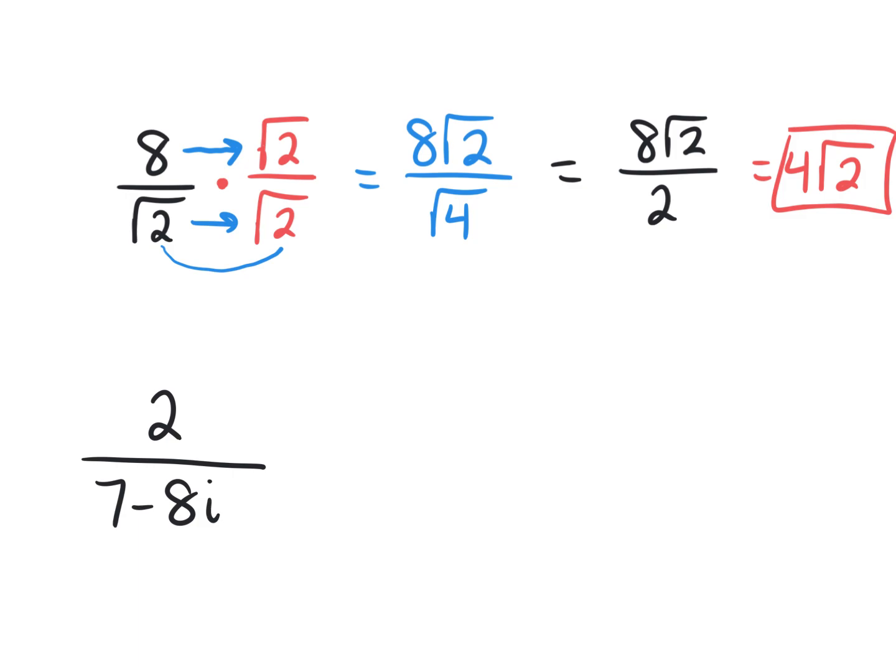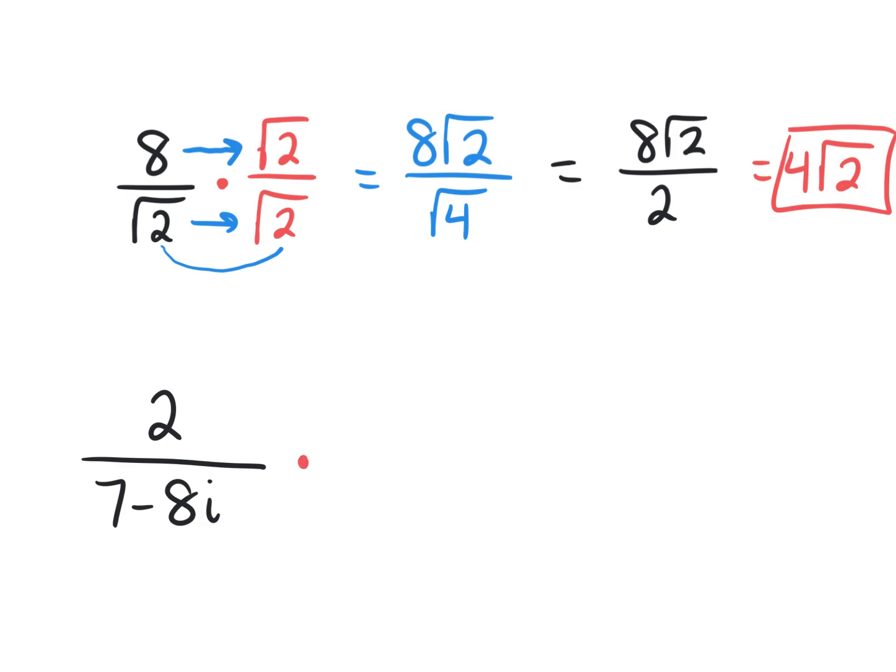Okay. Similar to having radicals in the bottom, we cannot have complex numbers in the bottom. How do I know there's a complex number in the bottom? The i. Remember that i stands for the square root of -1. We can't have that. What's going to get rid of that i? Multiplied by what?